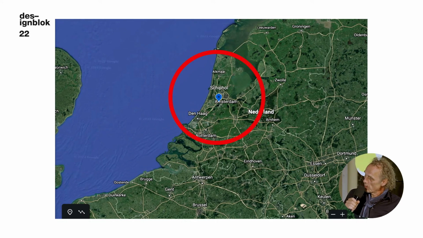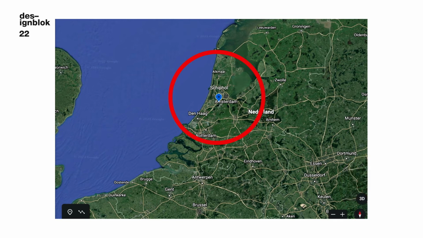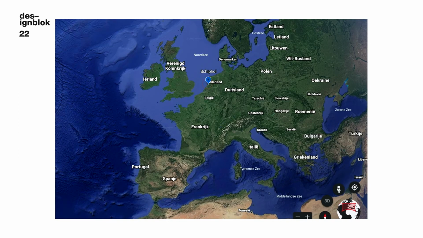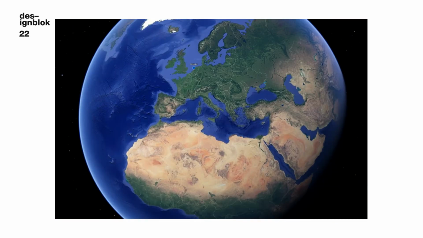And if you zoom out and you see Holland, which is a very small country, I just Googled today, Holland is only half of the size of the Czech Republic, so it's really a tiny country. And in this circle, we produced the whole piece. If we zoom out further, you see it's just a small dot on the planet, hardly visible, but within this very small region, I managed to find all the suppliers for Blink.